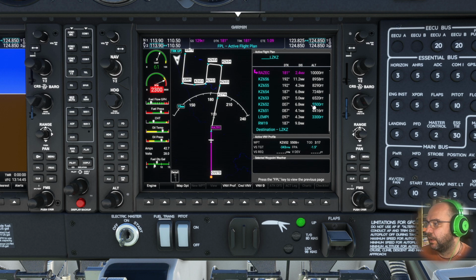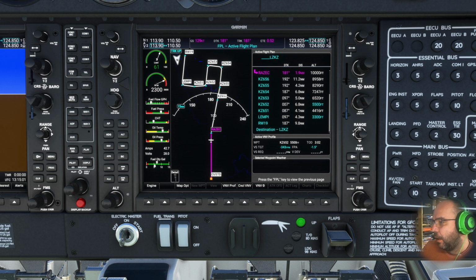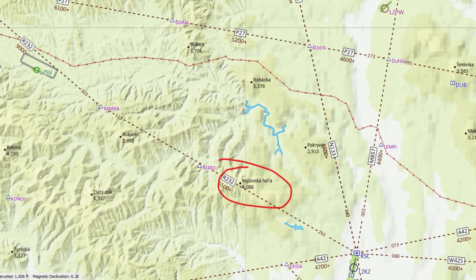If I didn't catch that 1000 feet drop down, I could in the better case get the phone call from the ATC with the dreaded message, advise when you're ready to copy the phone number for possible pilot deviation, or in the worst case I could actually hit something. After recording this video, I checked on the map, and that U shape is flying around a hill, Koishowska Hola, which is 4000 feet tall, so it's pretty close.